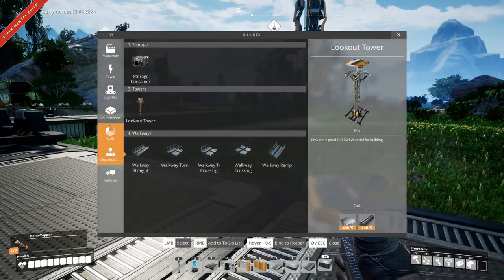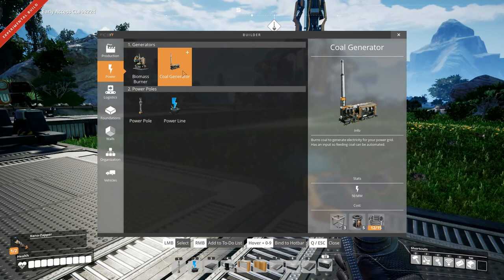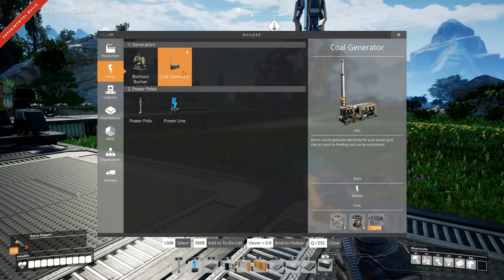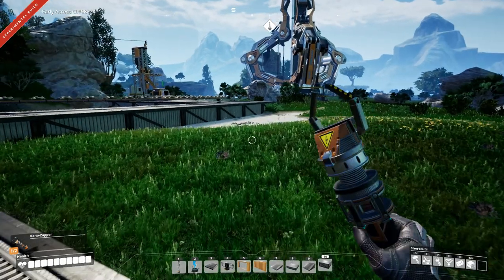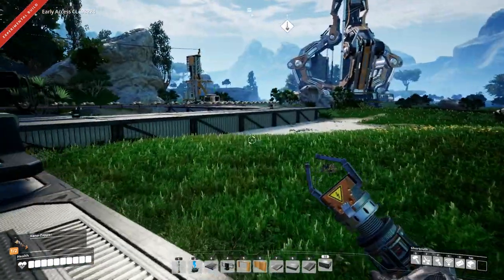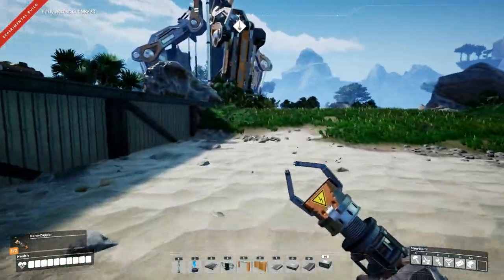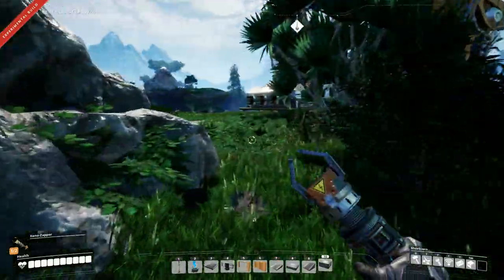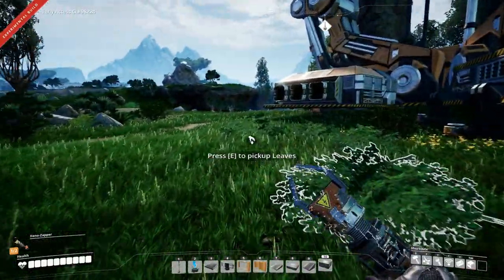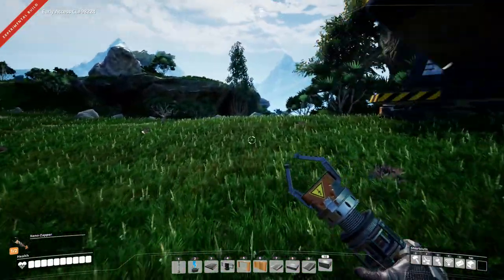Oh, what do we need to make coal generators? Okay. Frames and rotors and cable. We can get that. But let's start by building out our platform a bit and see what it looks like. And then later we will go and get the stuff we need for coal generators.